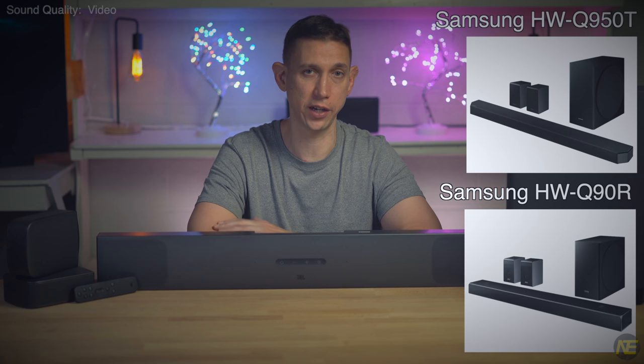That being said, I, Daniel Glazer from Never Enough Soundbars, do not put this bar in terms of peak sound in the same league as the Q950T nor the Q90R. The sound on this thing, good golly, just doesn't hold the same weight and fullness. While it can get loud, you get not an overwhelming sense, but a noticeable twinge that it is straining its vocal cords, where you can tell with a $600 more expensive Samsung bar that it is more effortlessly delivering the same volume and with more substance. From afar, it looks like it's creating the same garment, but upon closer look, you see it's missing threads. JBL is cooking with skim milk, where the Qs are cooking with whole milk.